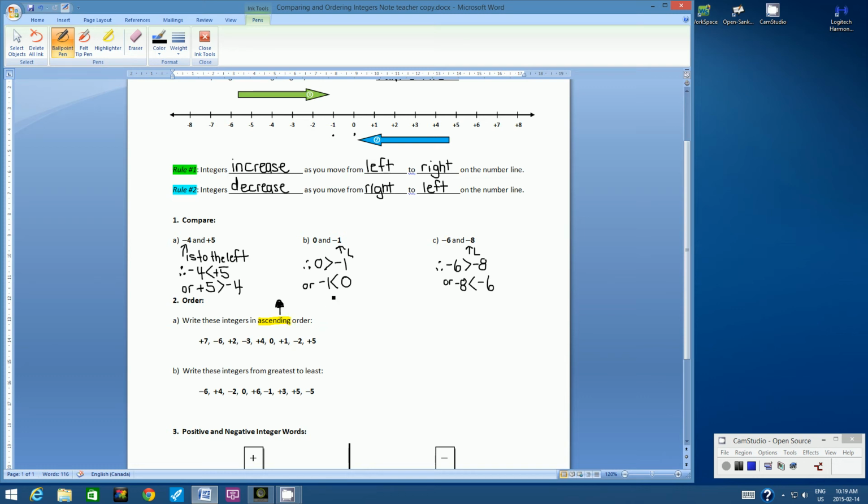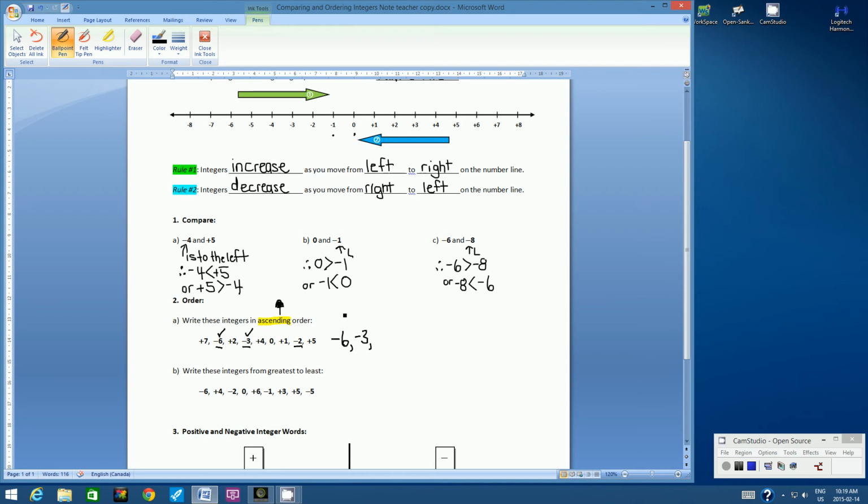So if we have to state the least integers first, let's look at the negative ones. So which ones are negative? This one, and this one. So which one comes first? Which one is the least integer? Okay, the smallest integer. Well, that's the one that's farthest to the left on the line. So that would be -6. So let's put -6 first. And then I'll put a check mark up here, or I can cross it off. Next, what's the next integer in ascending order? Well, -3 comes before -2. So it's got to be -3 next.